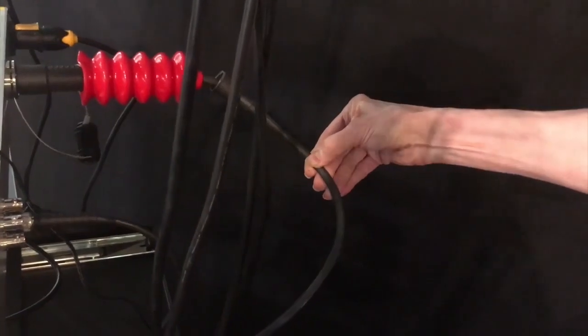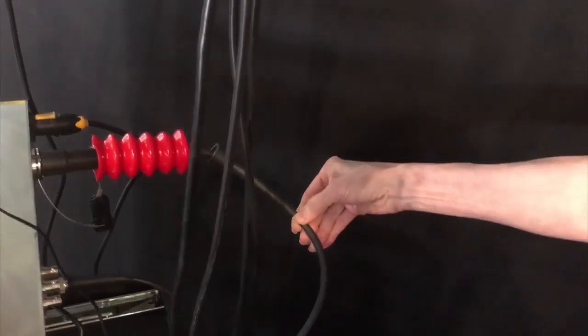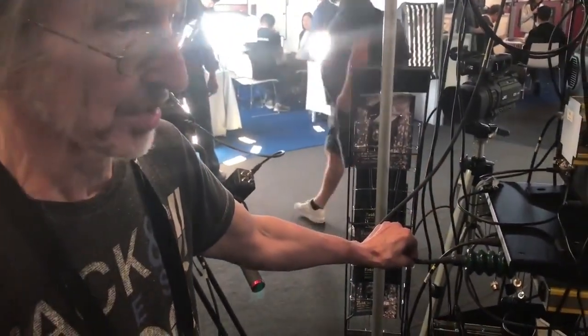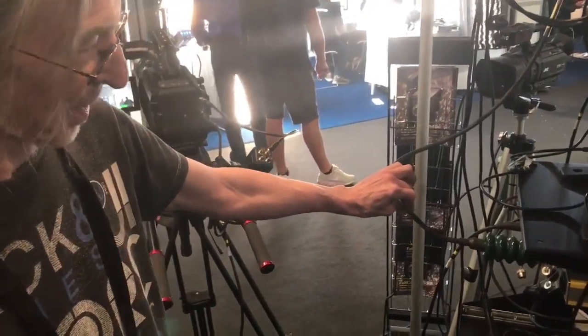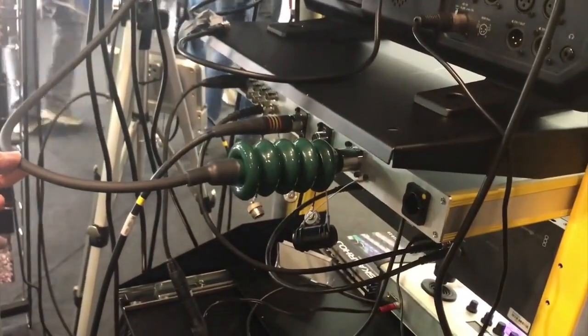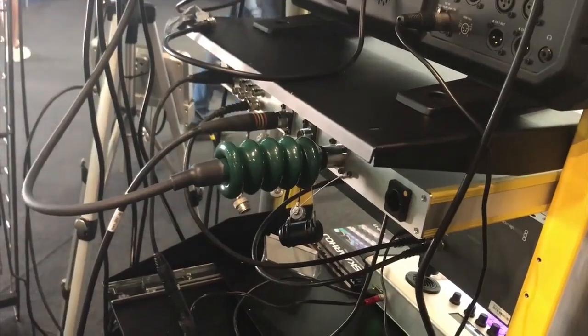At the other end, we land at the back of the second box, which we call the fiber node. The fiber node gets its power from the SEMT cable, so the whole box runs on power that comes from the fiber station. We have loads of power available here to do what we need next.